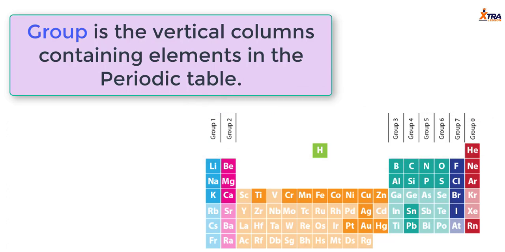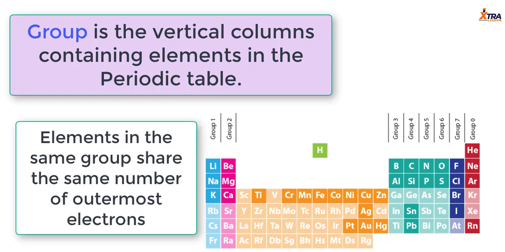Elements in the same groups share something in common, which is the number of outermost electrons. It's very important, guys, do not forget that elements in the same groups are put there because they have the same number of outermost electrons. And the number of outermost electrons an element has tells you the group it belongs to. So if an atom has 2 outermost electrons, it belongs to group 2 of the periodic table. If it has 7 outermost electrons, it belongs to group 7. If it has 1 outermost electron, it belongs to group 1. And that's how elements are grouped into the periodic table.